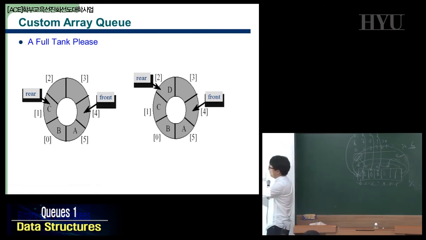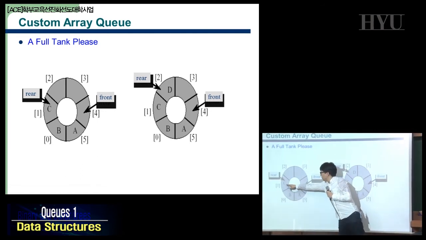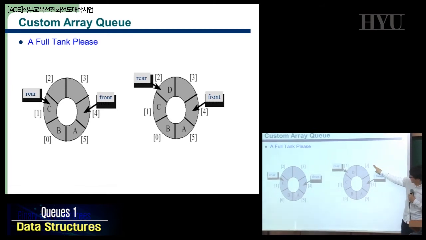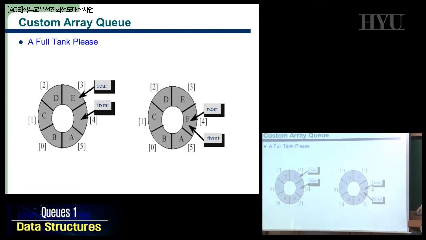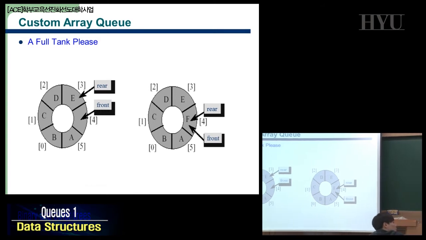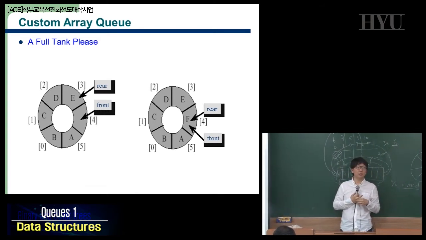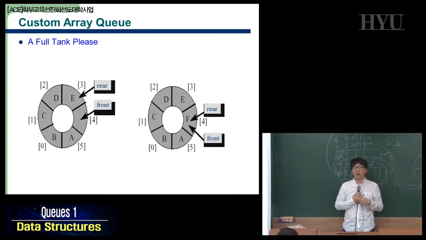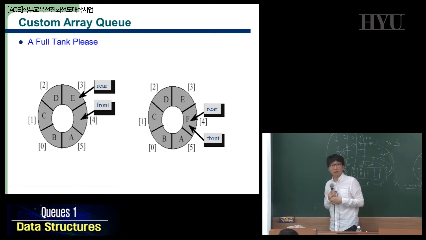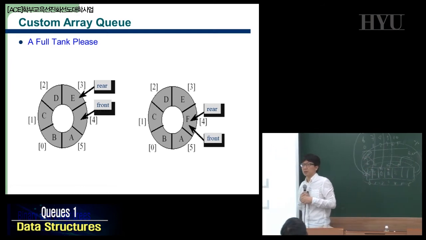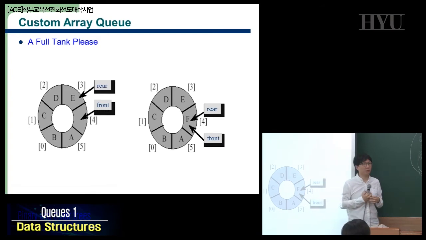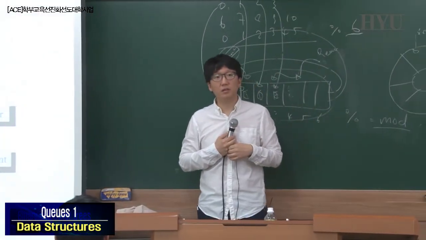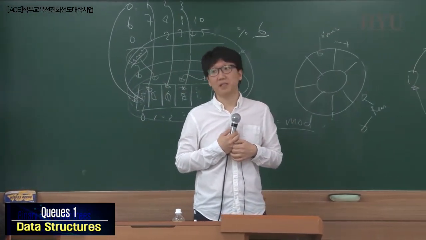Okay, that's a start. I'm adding an element to the rear. So it should be up here, D here. Probably, I'm guessing the next one will be here. Now you're meeting rear and front in one location. This is also the same situation, right? Front and rear are equal to each other. But is the queue empty? No. This queue is full. Complete opposite situation, but rear and front are still equal. The same condition can result in two different situations. Exact opposite. One is empty, one is full.